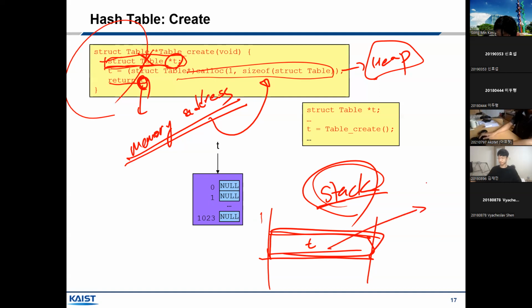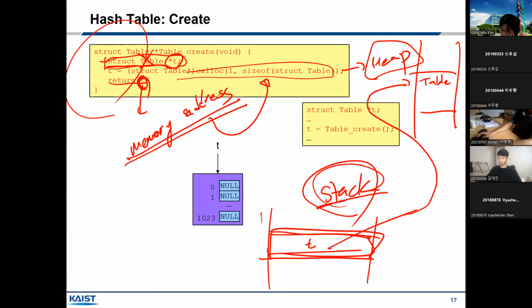And this will point to a heap holding a table structure. When you return, this will be erased. You're correct.